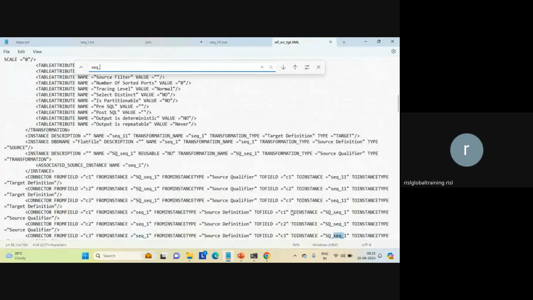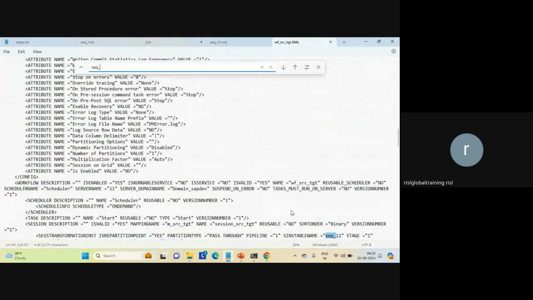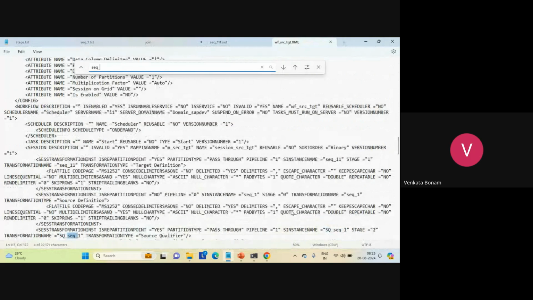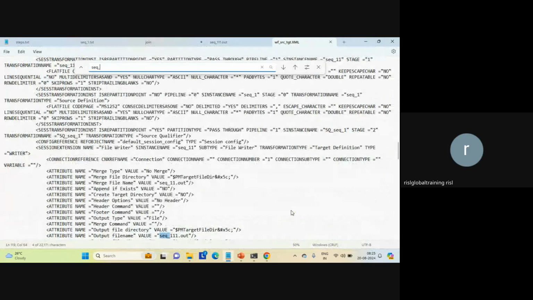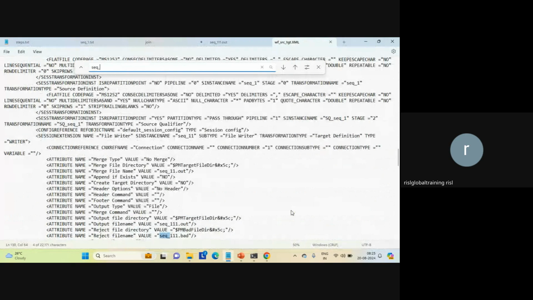We see multiple fields for the source qualifier, whatever mapping we have done, the same thing we can see as part of this. Nothing else. In this case we are using a database, so should those connections be created in the new environment as well? Yes, we have to create it, because it is a totally different environment. That is mandatory.